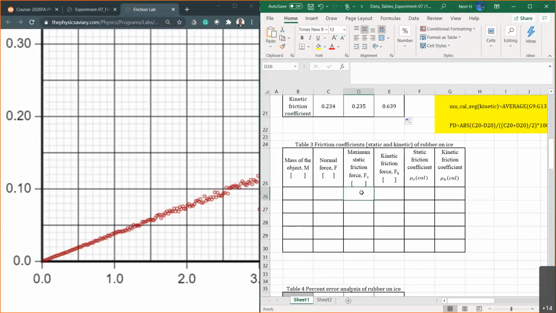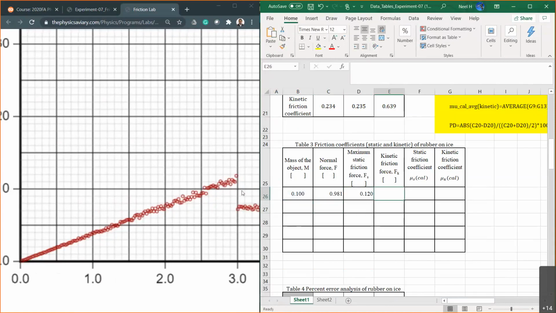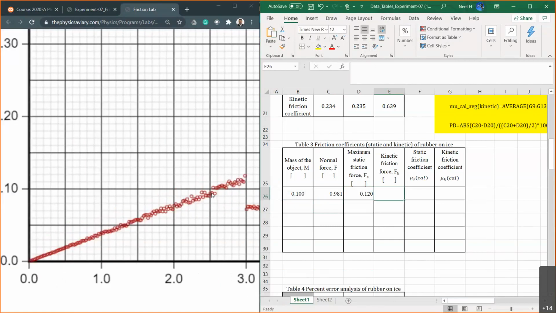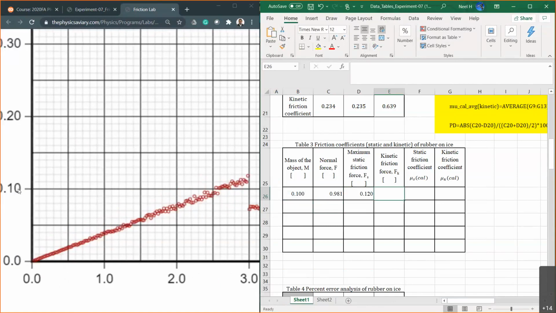Static friction maximum is 0.12, and the mass is 0.100, so the force equals 0.100 multiplied by 9.81. And the kinetic force needed is 2 small squares lower than this line, so that is 0.1. This should be 0.08.